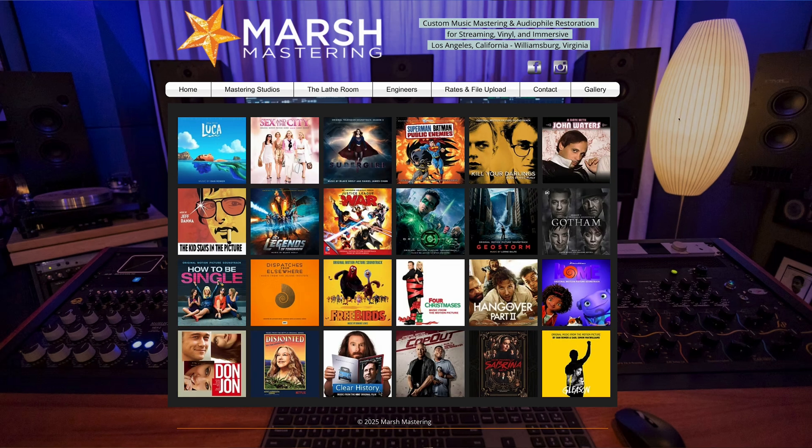This consistency in tubes made me realize that mastering studios do the same thing. I recently interviewed Stefan Marsh, a mastering engineer with over 30 years of experience at Marsh Mastering Studios in Los Angeles and Virginia. His resume is unreal — he's worked on a huge chunk of music I've been listening to for the last 30 years. It was a surreal experience. Stefan mentioned something that tripped a chord inside my audiophile core, but I didn't want to dive into it right away since we didn't know each other that well.